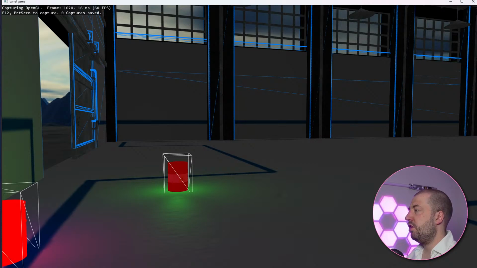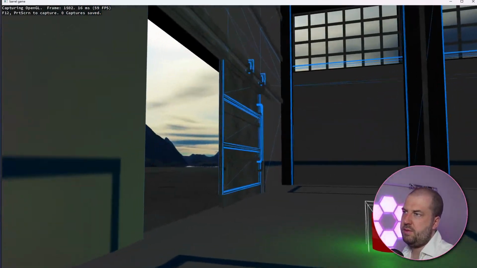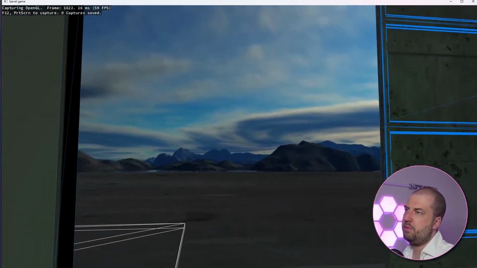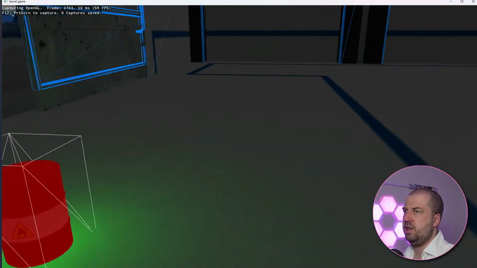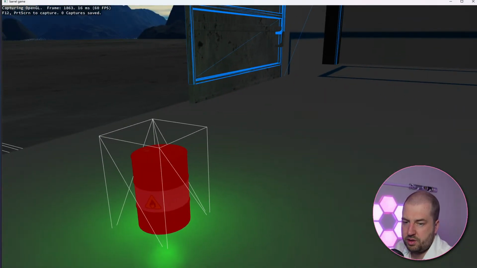It doesn't help that we've got HDR and everything turned off at the moment. The mountains are just a cube map. The music's okay at my end.